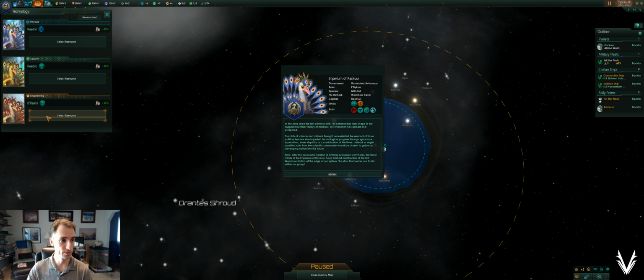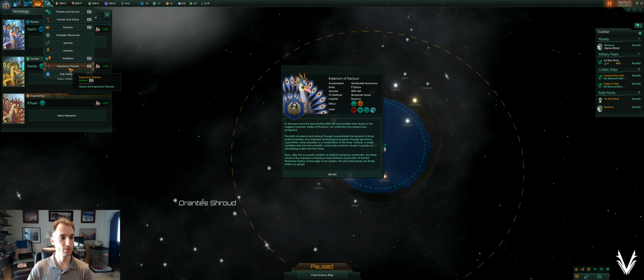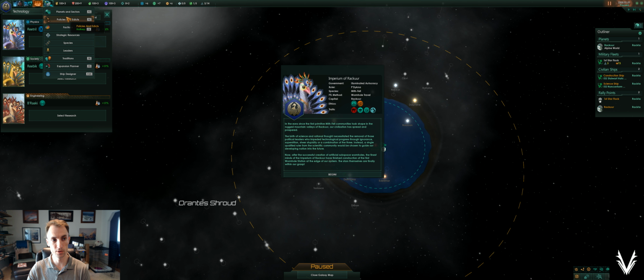And then this gives you all of the other options. Designing your ship, picking your traditions, which uses Unity. I haven't really used the expansion planner much, so that'll be interesting. Species, I haven't gotten into as much either, but policies and edicts, planets and sectors, those two are also very useful, so you'll be using that quite a bit as well. And then this is your government, your authority.